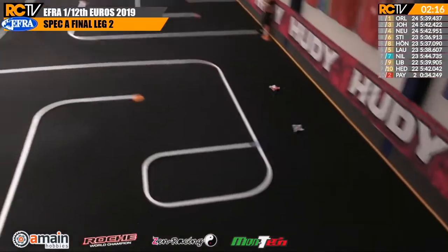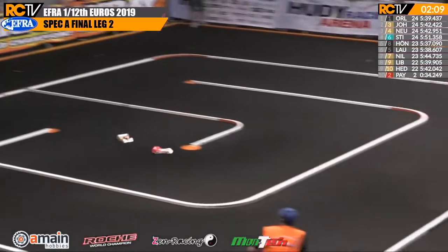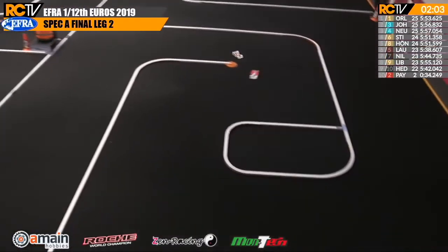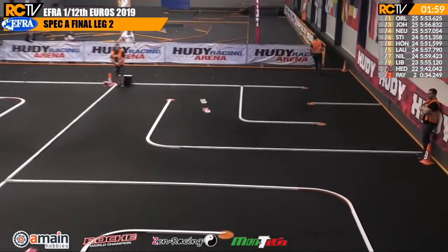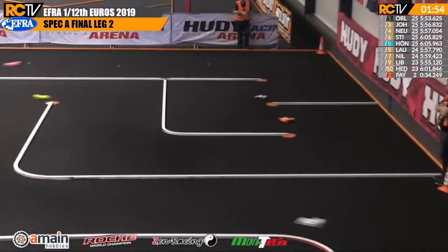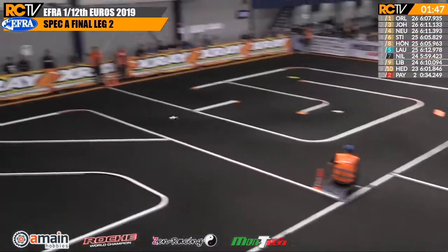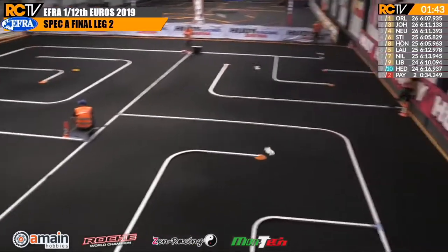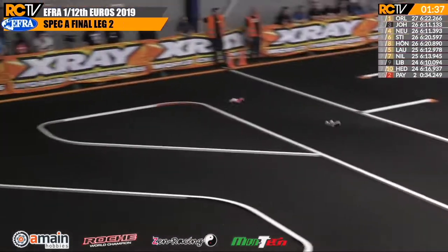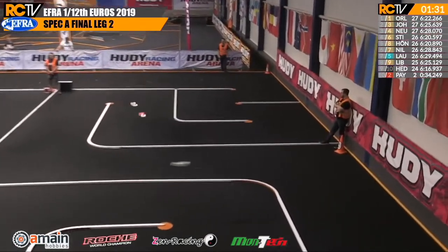We'll keep an eye on what's going on at the front, but it's looking relatively comfortable for Orlowski at the moment. This is the battle for 4th and 5th, the closest battle that's going on. In fact, JORN's caught Nicholas Johansson as well, so we probably want to be seeing that, the battle for 2nd and 3rd. Coming through the A main chicane now, the white car and the orange car. Right, that is Nicholas Johansson running 2nd. And JORN NEUMANN makes a mistake, so we can probably move away from that. Let's go back onto that battle for 4th and 5th on the main straight now. Stiles and Hupo. We are keeping an eye on what Michael's doing, but he's so far in front, it doesn't really matter. No one really challenging him. This is the closest battle on the circuit.